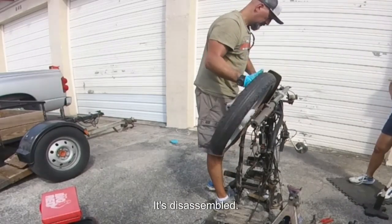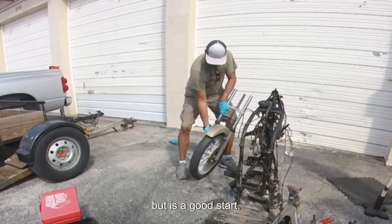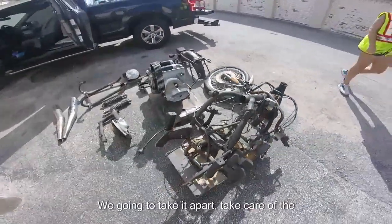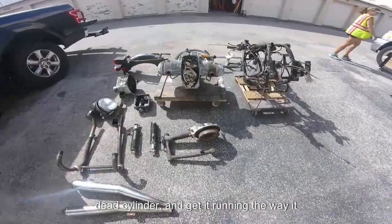Okay, so that's it. It's disassembled. I guess the front end could be more disassembled, but it's a good start. Next step, we're gonna concentrate on the motor. We're gonna take it apart, take care of the dead cylinder, and get it running the way it should be.